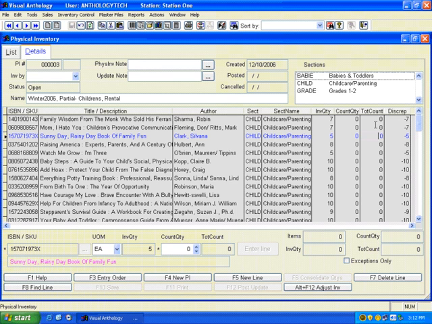Say on Monday I had done my PI where I created it, I picked children's games and children's board books, and then finished that PI Monday night. Maybe Tuesday I come in and I decide, okay, I'm going to count another part of the store, and I pick children's toys and children's board books again.